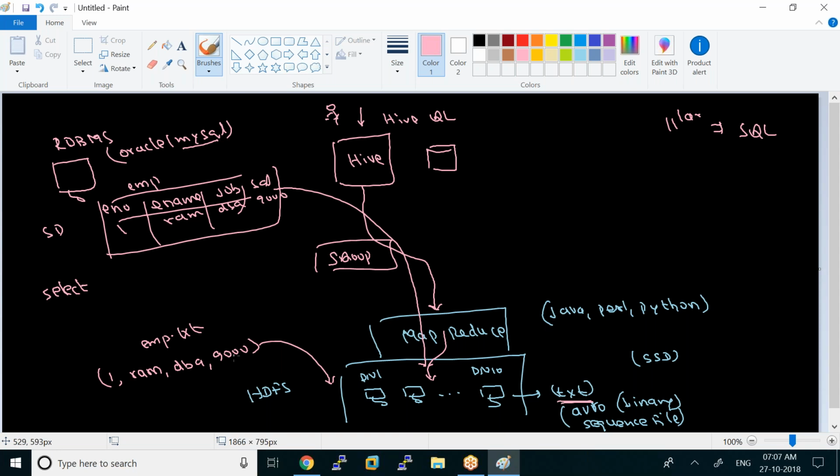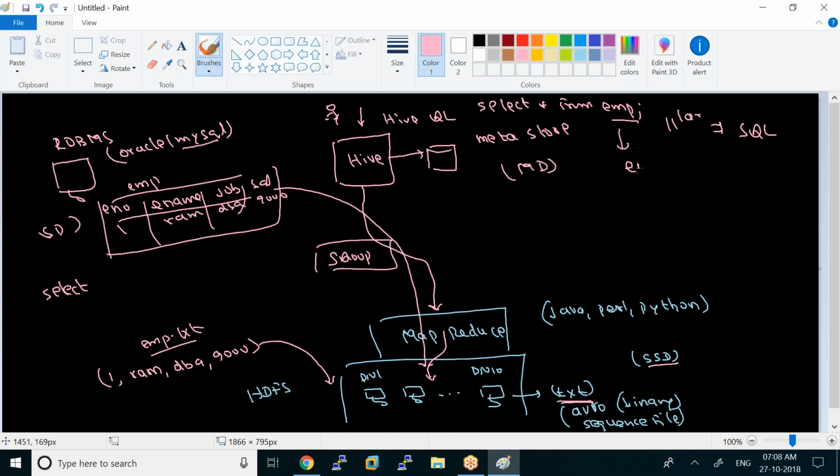In order to make this semi-structured data into an intelligible format similar to that of structured data, Hive uses a component called the Hive metastore. The Hive metastore will keep metadata information about your data. So it will have a mapping. When a user issues a query, for example select star from employee, then this employee record is associated with this text file, employee.txt.